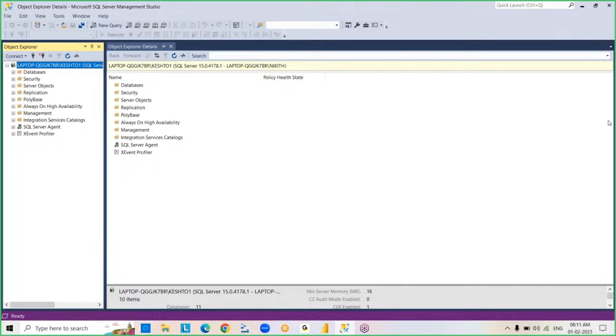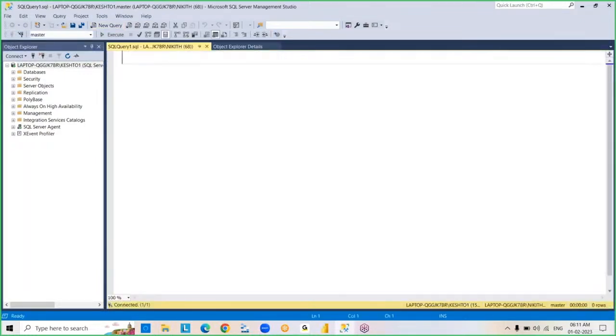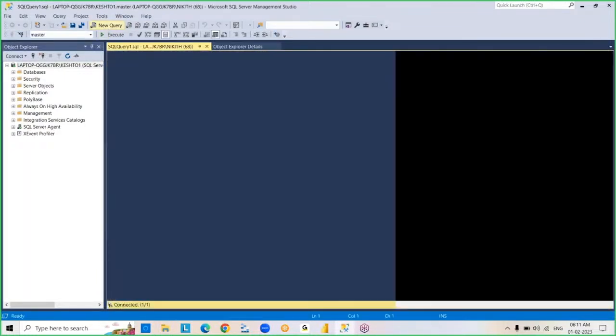This is Management Studio. From this only we are going to perform different types of commands. We connect using a new query window like this.